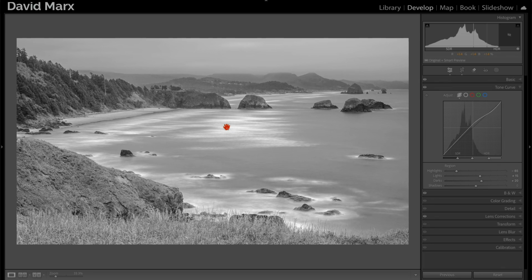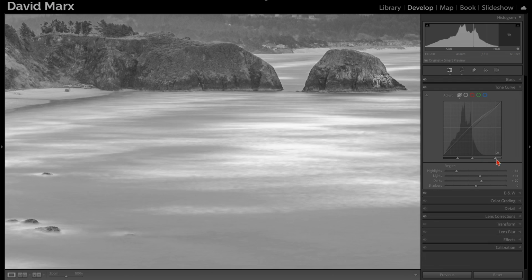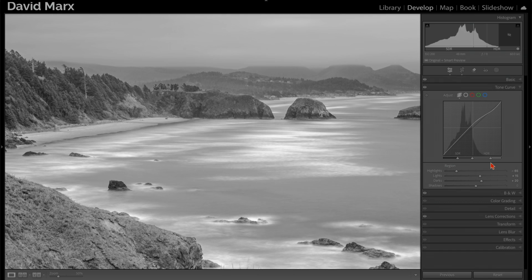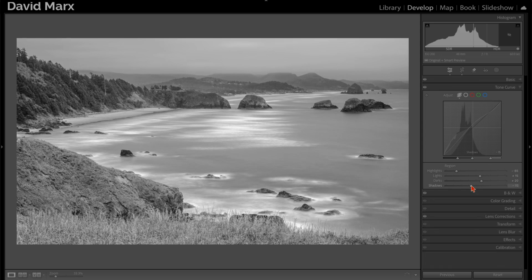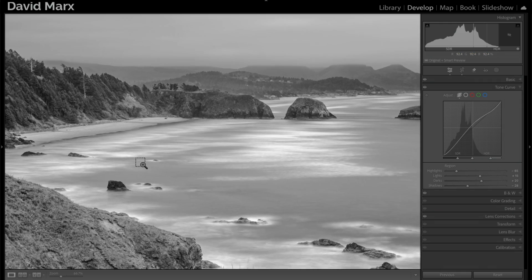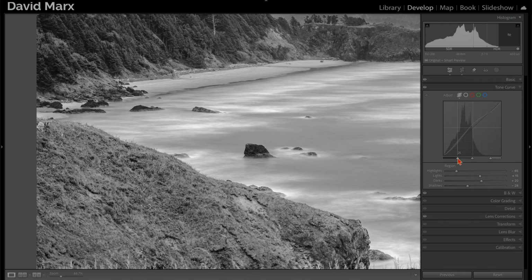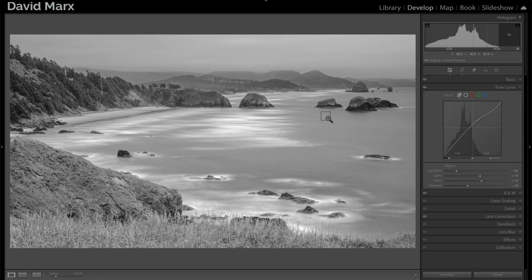Let me zoom in here so you can get a better sense of what this is doing. Most people miss this feature, but by using the splits control, I can further refine which tones are or are not considered a highlight on this curve. This looks good, so I'll nudge the shadow slider a little too and adjust its splits control if needed. It's not a night and day difference, but the additional brightness and contrast adds a nice kick.